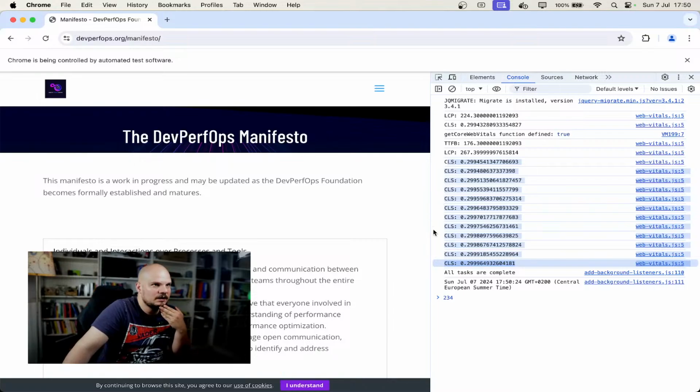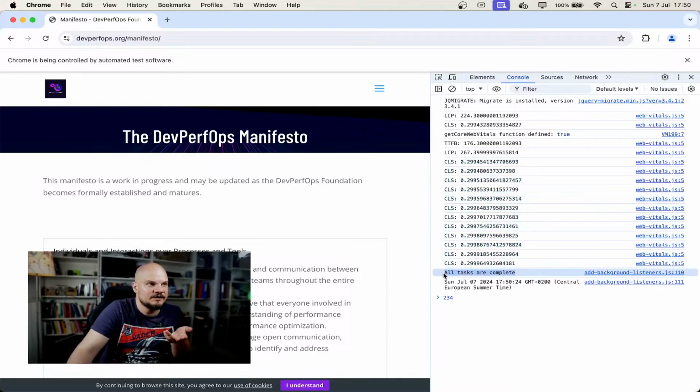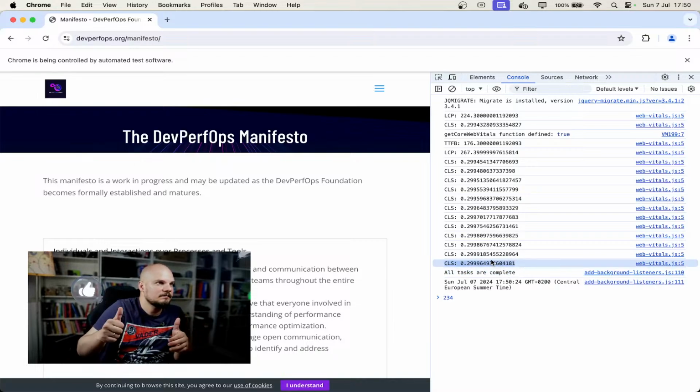This is exactly why the CLS has been introduced as a Core Web Vital, because pages have been shifting around for some time, right? And I can only define after a few seconds whether it has stopped or not. After this event, I can, with some confidence, retrieve the CLS here to make sure that it's completed.